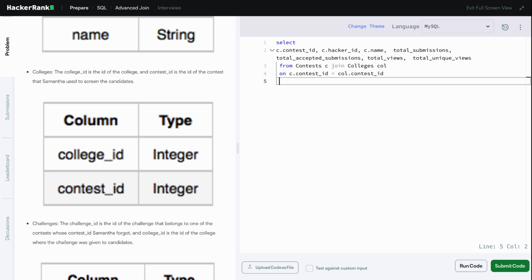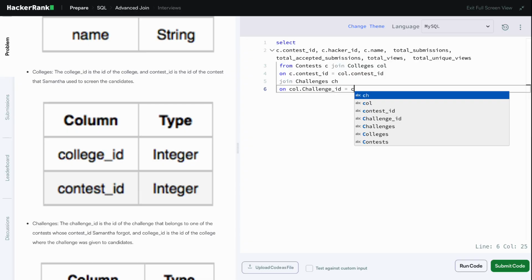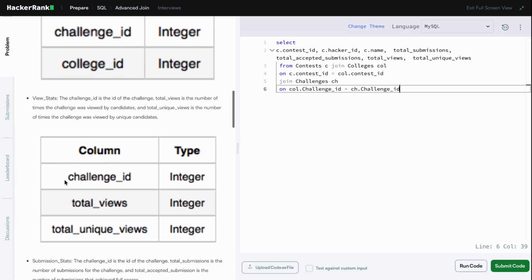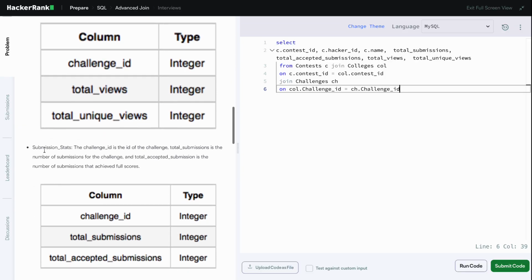Now we have to join this with the challenges table, with alias CH, on the basis of COL.challenge_id equals CH.challenge_id. Perfect. Now we have to move this challenge id to the submission stats table. What do you think?